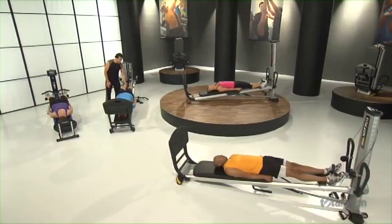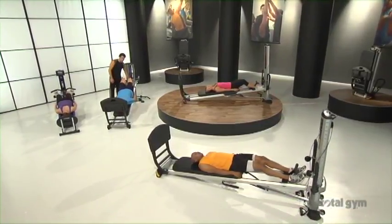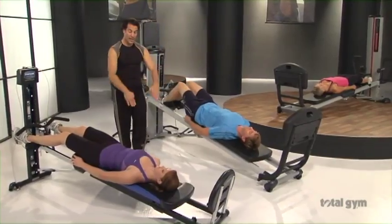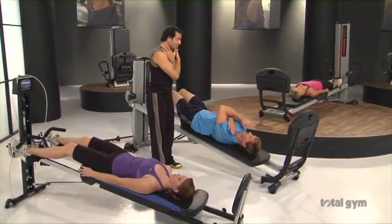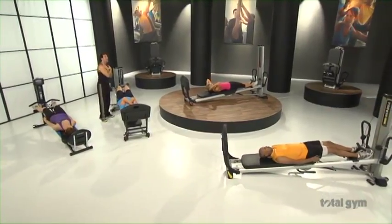Next, we're gonna put a bend into our knees, bend your knees. We're gonna point our toes, and now there's a few options, okay? One option would be to reach your hands toward your knees. So why don't you do that? If you're neck fatigued, you can put one hand behind your head. Next option, arms come across your chest, thumbs on your chin to remind you not to pull your chin forward. Hands behind your head for the two of you.